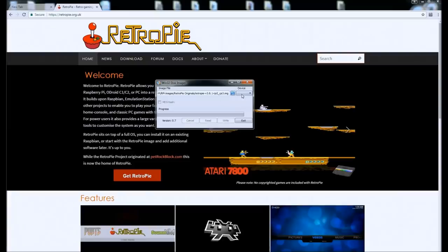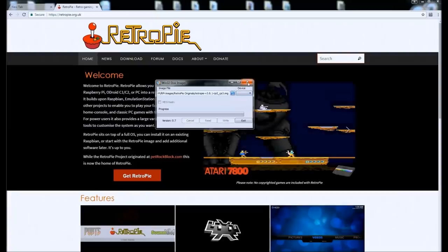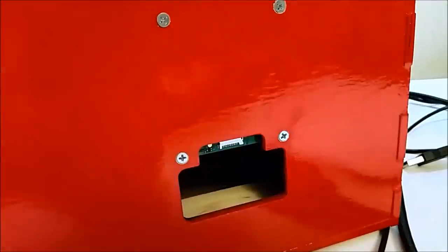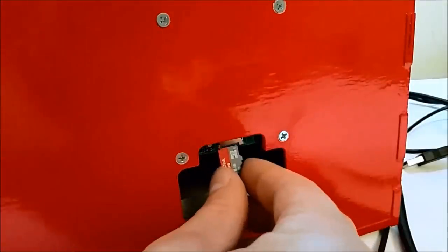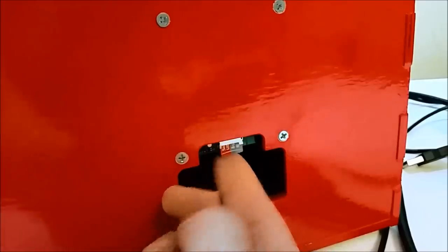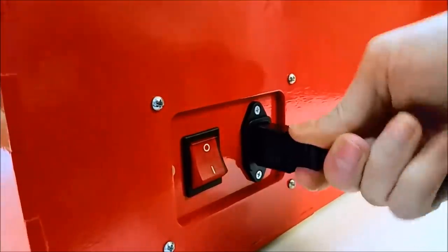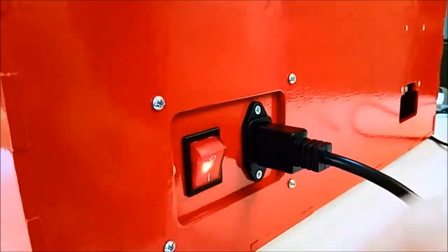Once you have that written to the SD card, depending on the class, I recommend a class 10 SD card for this, since the speed will make a difference compared to a class 4. Insert the SD card into the finished arcade cabinet, plug everything in, and power on.